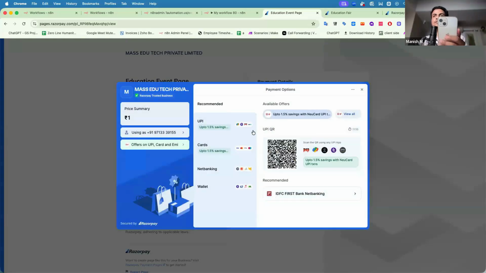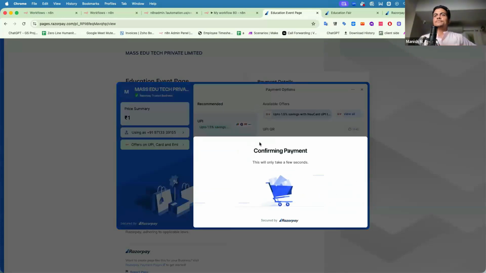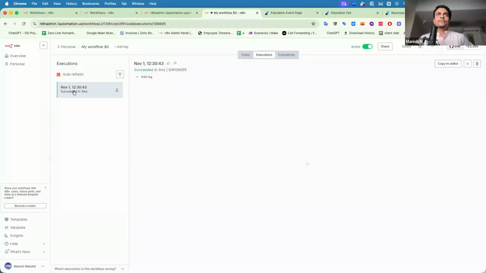See, what I'm trying to showcase to you essentially is how to configure webhooks in a custom mode where you can get any sort of events from any different systems, right? So see here, I made a payment and it's all done, right? This 1 rupee payment is done. Now it says processing your payment, confirming, and it was successful, right? As soon as it does, it's supposed to send a trigger or a simple event over here on my n8n automation workflow. See this? I just got it over here.